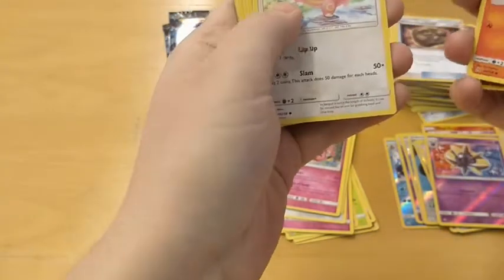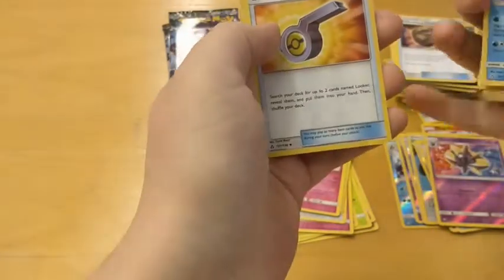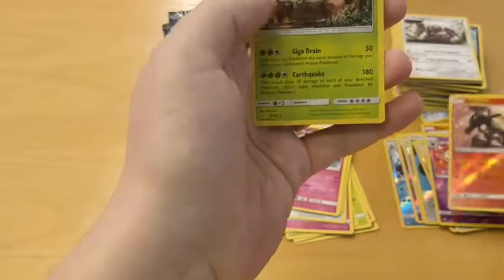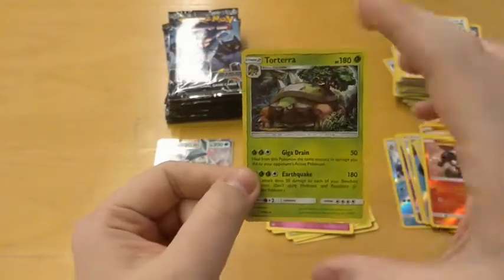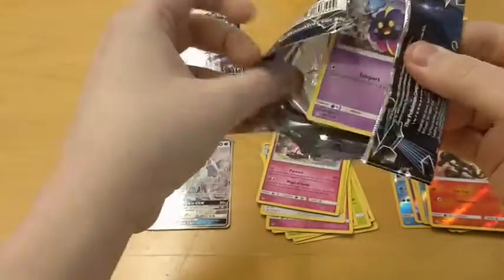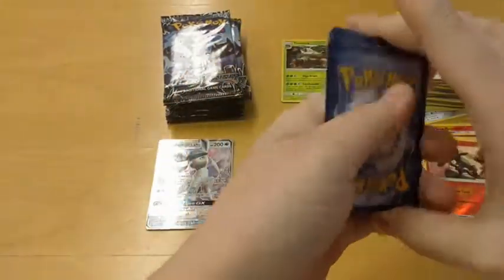Passimian, Chimchar, Lickitung, Skorupi, Gible, Psychic Energy, Floatzel, Lucario, Oranguru, and Reverse Holo is Salandit, and our first Holo Rare, Torterra. There. Looks like we have another GX card.